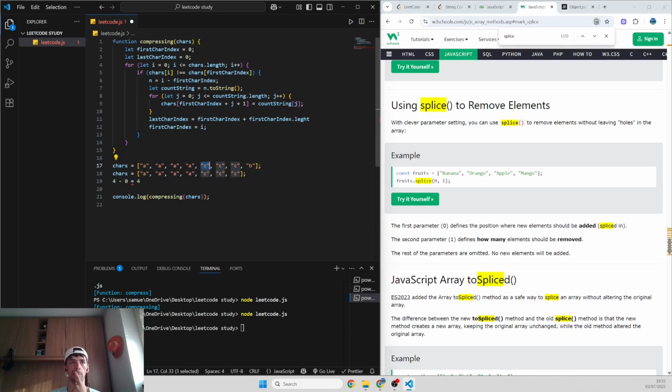Yes, it becomes 4. And I have the last one plus however many characters.